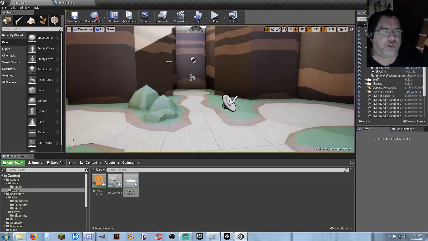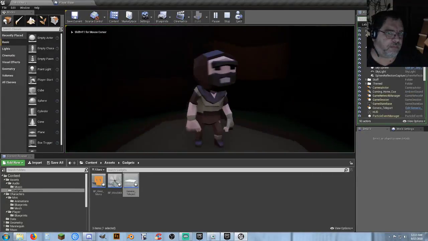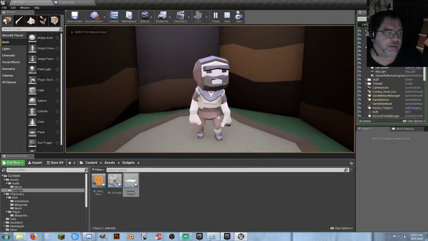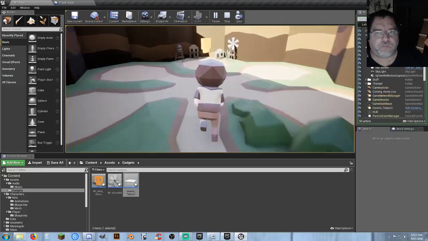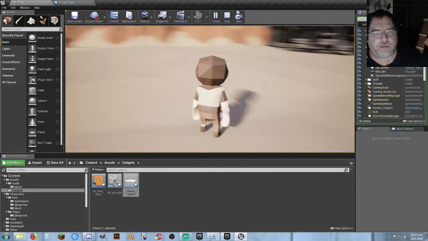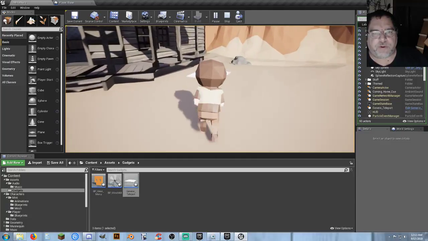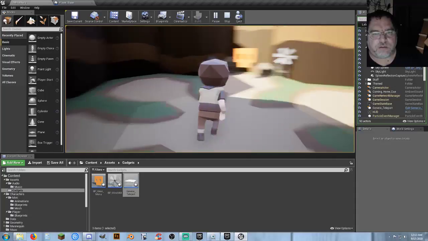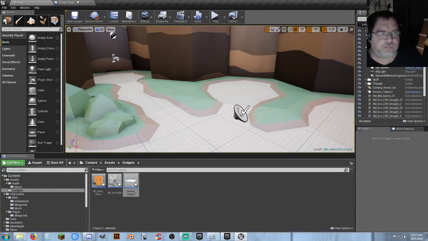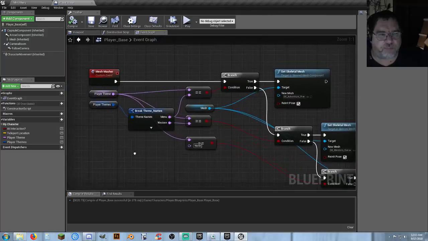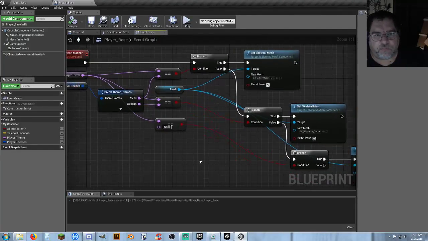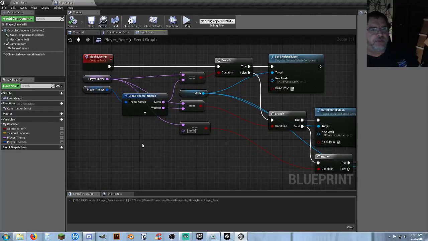So now, in theory, we are the shopkeeper, right? So I hit play, I should be the Viking, not the peasant. Why the hell am I the peasant? If I come over here, I should be the cowboy. If I step on this and go back, I should be this guy. It's defaulting to something I'm never telling it to become.